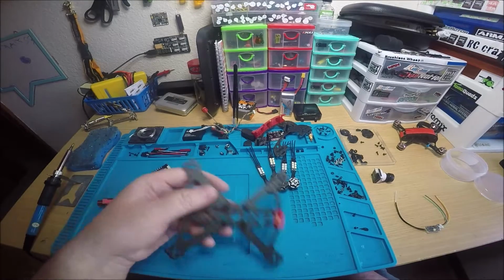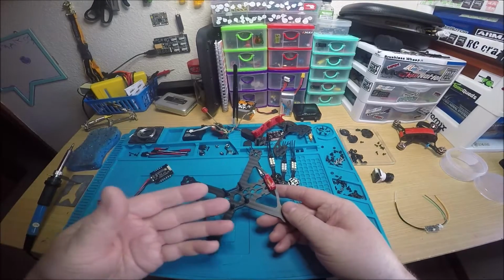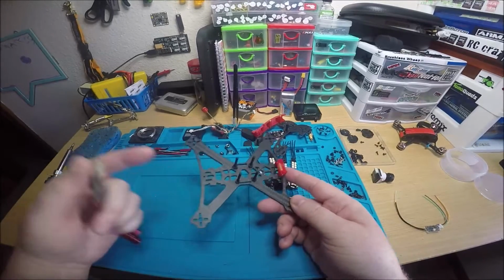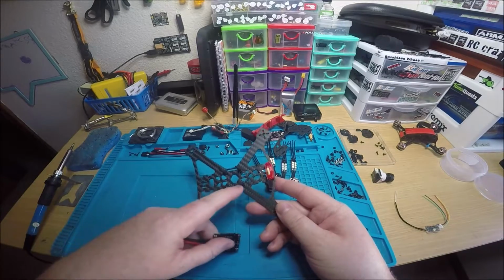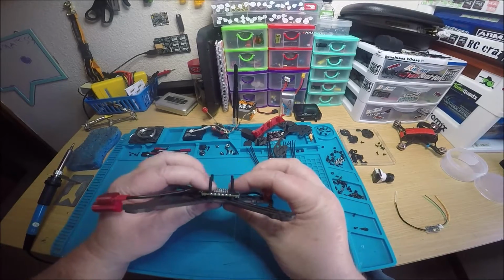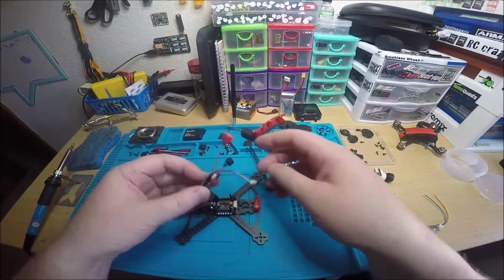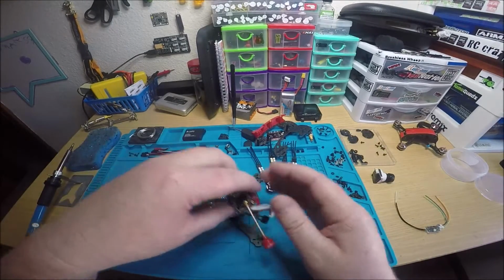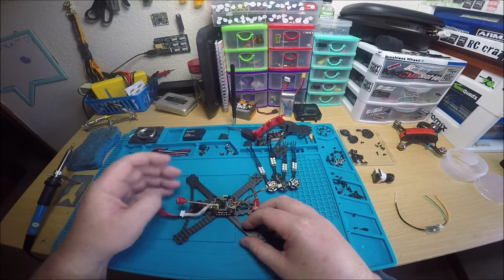I tried all of the soft mounting. I mean, I shouldn't even have to do that to begin with. For example, this quad that I'm building right here, I'm not using soft mounts or anything. It does have the rubber things in the frame, but I'm just using M3 nuts and M3 nylon screws, and that's it. I'm gonna put the flight controller on, and then I'm gonna go fly, and it's just gonna fly. I shouldn't have to be doing any kind of extra special things to make it fly like I did on that stupid Hive stack.